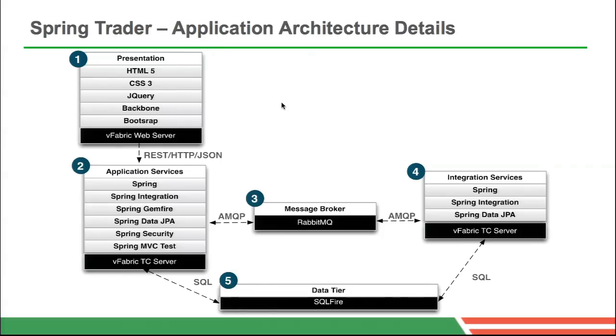So basically what we're going to build here in Application Director is we have the user interface, which is HTML5, CSS3 with jQuery, Bootstrap, and Backbone. We want to deploy that on vFabric Web Server or Apache Server. So vFabric Web Server is our first service that we're going to be using through the Application Director catalog. Then we have the application services, which is a Tomcat server instance, the message broker, which is RabbitMQ, and SQLFire. So we basically have 4 services here. The integration services also run on TC server, so web server, TC server, Rabbit, and SQLFire.